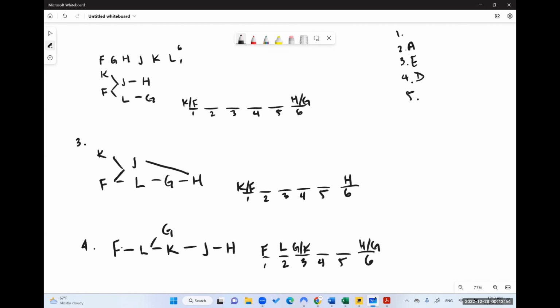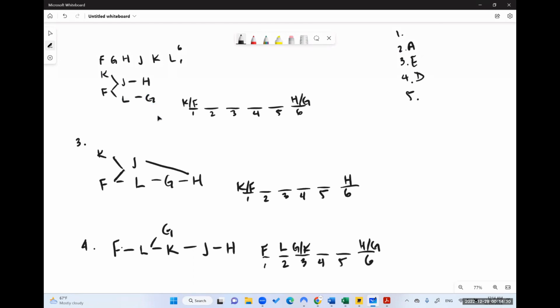B says J is released earlier than G. Now this could be true, right? It certainly is possible because I don't know the relationship between J and G for reasons we discussed earlier. However, it doesn't have to be true, right? So that's one thing that we need to understand. It still could be false. So C says K is earlier than G. Again, we don't know the relationship between K and G. I would need to change directions to get from K to G. So therefore, I do not know the relationship, meaning K does not have to go earlier than G.